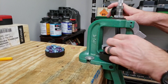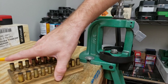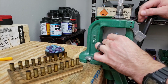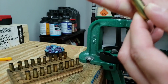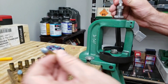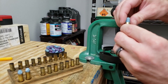We've got our seating die set up with the dummy round we made in the previous video, so all we have to do is start seating these bullets. Cases are already flared, already primed, and charged. I might come down just a hair so when we crimp we end up right in the groove. I'll try a couple more and fine-tune seating depth as we go — just barely breathing on the seating stem — and then run them all once more once we're dialed in to make sure everything is seated uniformly.